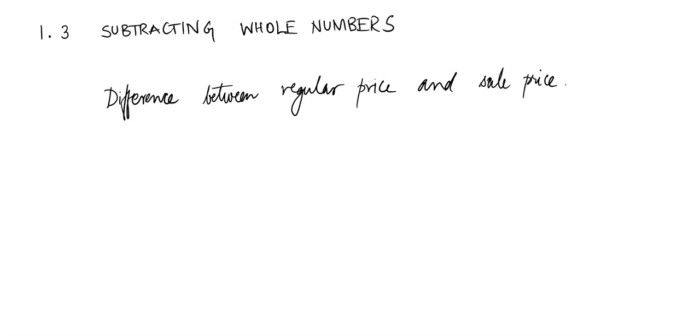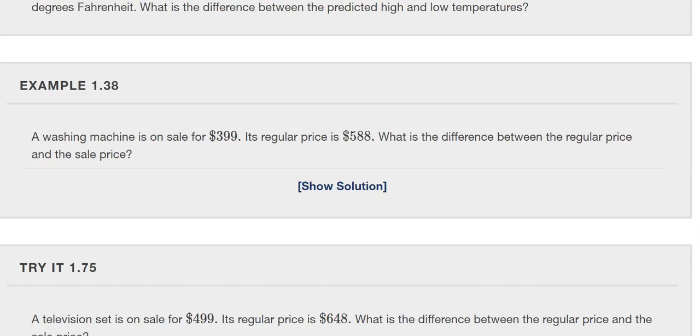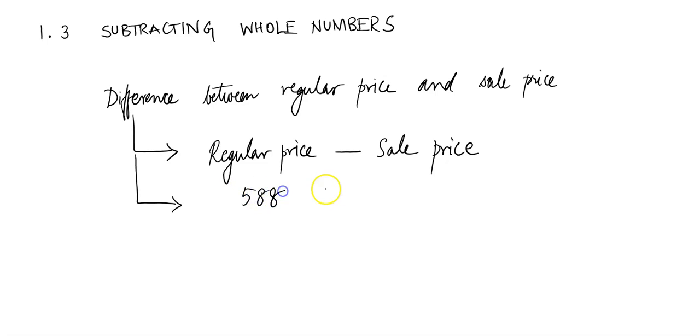Okay. So the translation for this would be regular price minus the minus symbol, sale price. Once you're able to interpret this sentence, you're still keeping the words as in the problem, but you have translated it into the proper order for your difference. Now you can actually go back to the problem and look at the regular price. The regular price is $588, sale price is $399. So 588 minus 399. The next step would be to actually put it vertically.